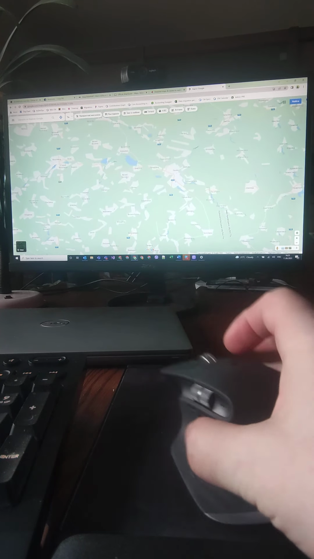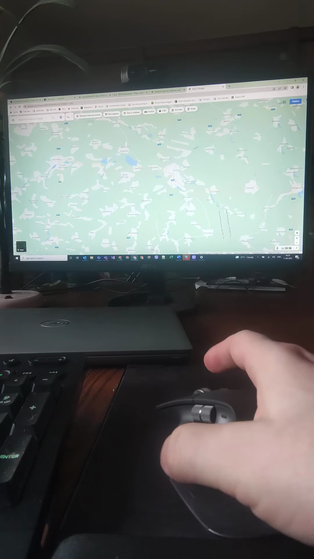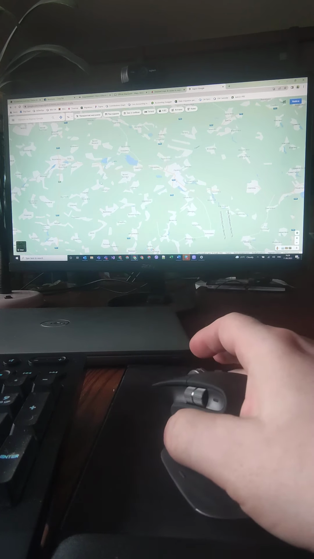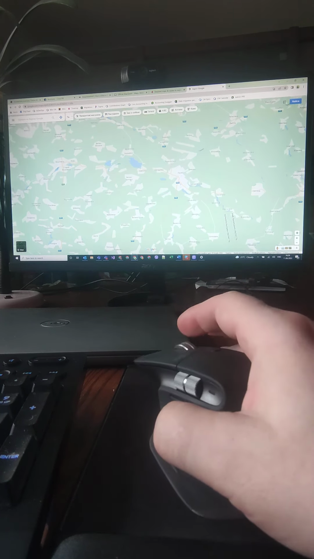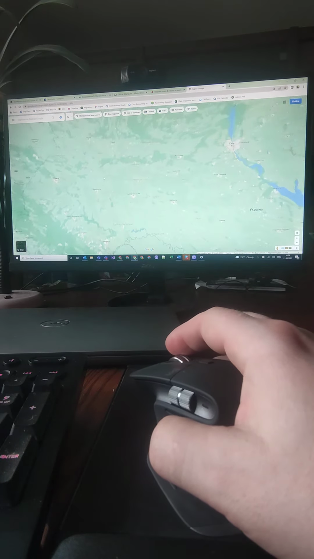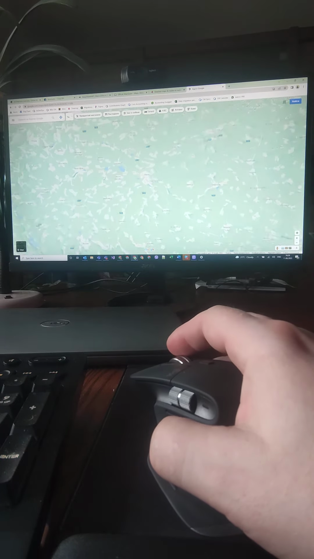Okay, and the last test with free spin mode enabled. I can tell that it doesn't influence a lot, but even the tiniest changes in mouse position, in scroll wheel position, cause the same effects. So in Google Maps everything works fine and even smooth, but maybe a little bit too sensitive.